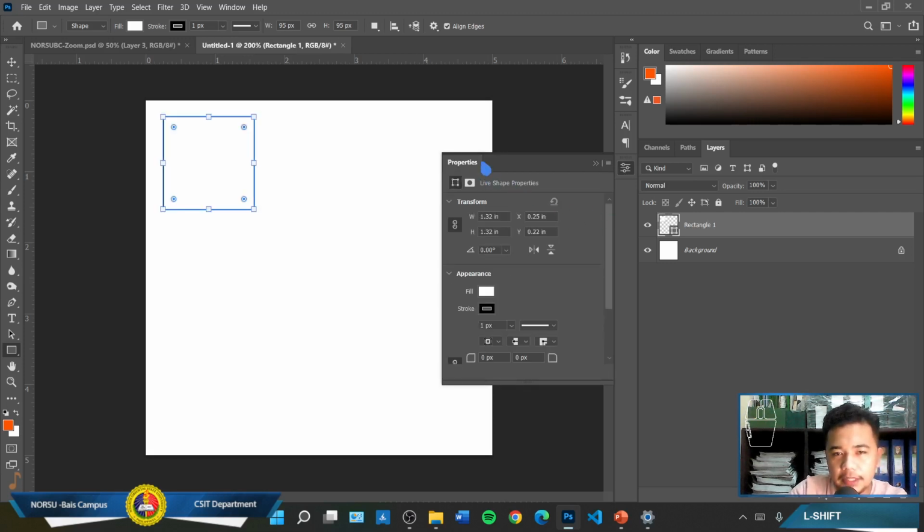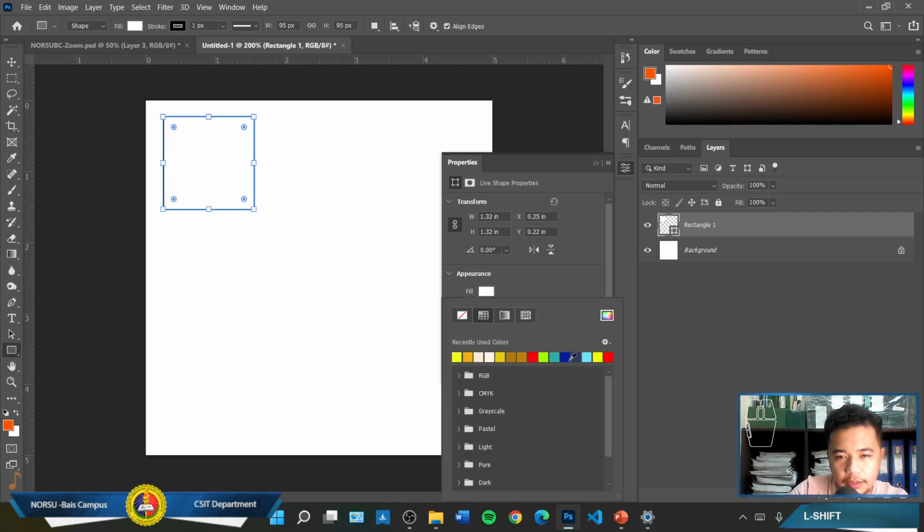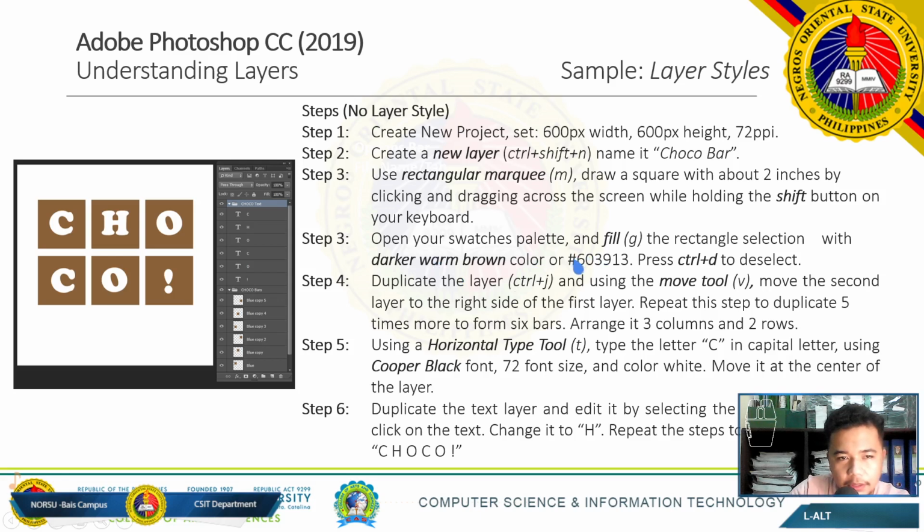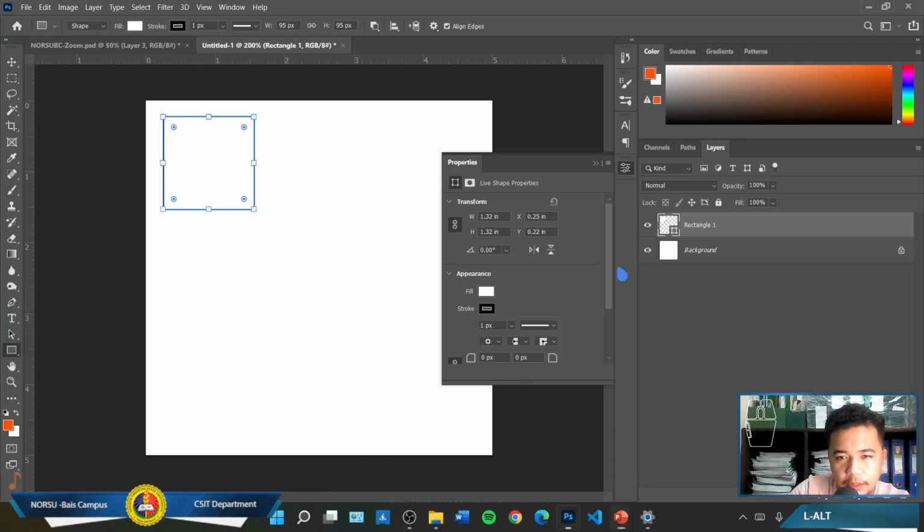Now, the properties will display. This time, it gives us an option of which color we are going to add. Right now, it's set the fill to white. Let's change it to 603913.